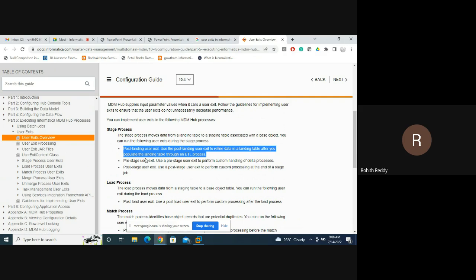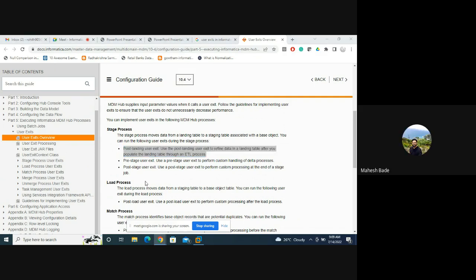Here the load user exit will get triggered, but inside that user exit class code, we will write some set of conditional statements. If it matches that particular condition, then only that block will get executed, otherwise that block will get skipped. For every user exit, we'll write it similar to that. We have sample user exit code, then we'll look.